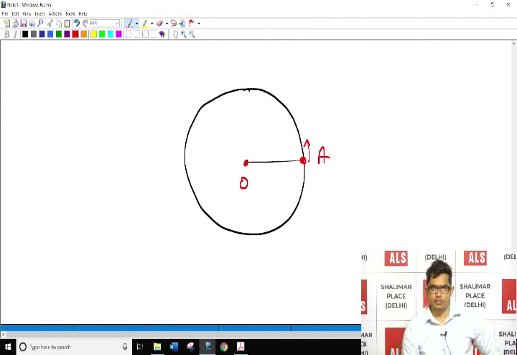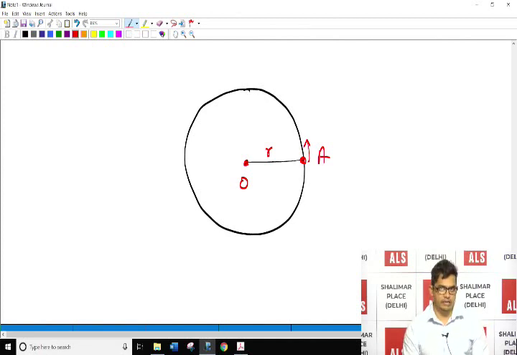In a straight line motion, we determine the position of the object with respect to a reference body in terms of distances. We call it displacement. But here, since the distance between the point and the object is the same, it is always r. Since the distance is the same, describing the position of an object in terms of displacement is not correct. It is not at all good. We have to adopt a different methodology to define its displacement.